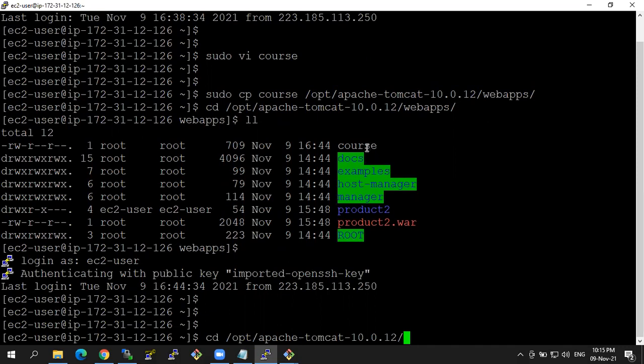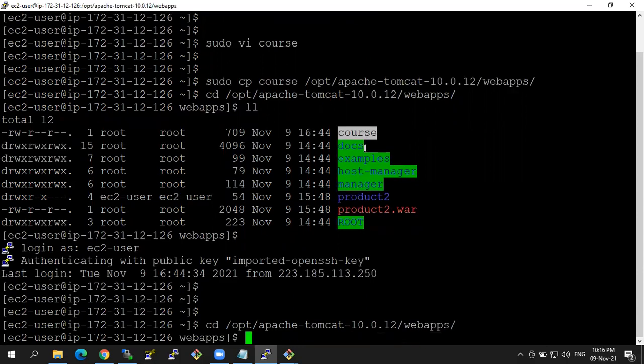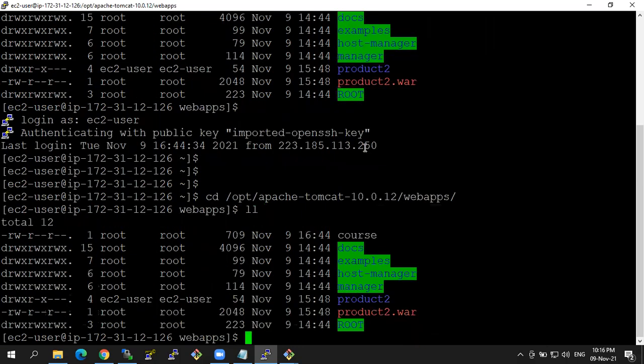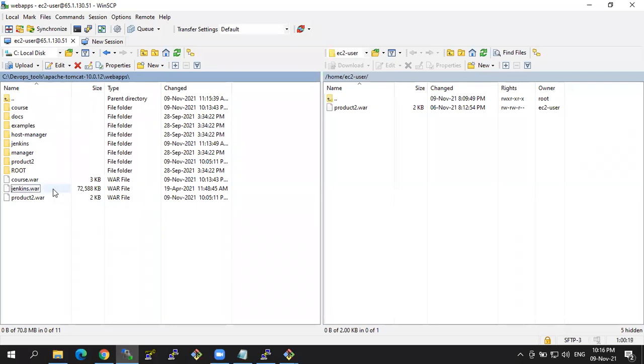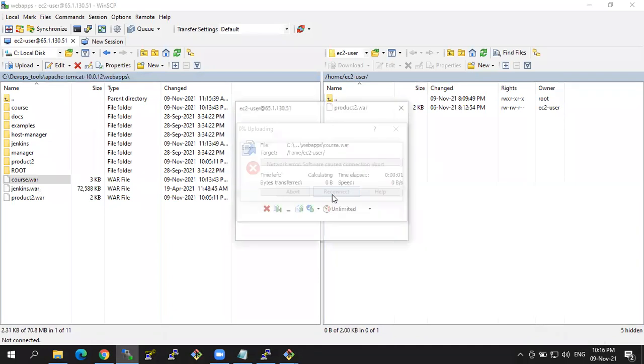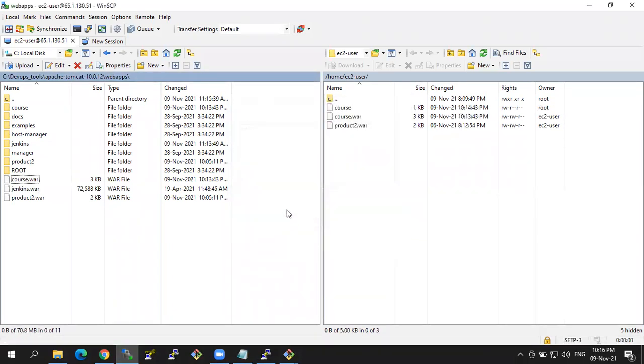Because of that it is not taking that file. Because product2.war is a complete package, but this is not a package, it is simple code. Here you can copy that codes file by using this WinSCP. So codes.war is there. So codes.war is copied here.